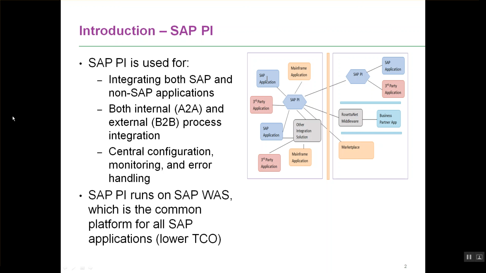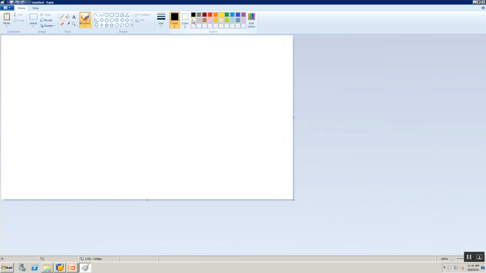So you might be wondering, yes, I understand PI is an integration platform, but then what value addition does PI do? What is the role of an EAI tool in a landscape? Let me explain that with an example. Let's take a case of, let's say, an SAP ECC environment. I'm not going to write SAP out here; let's take this box as SAP. Now there's a requirement where every day this SAP system needs to send the employee data to a third party payroll system.